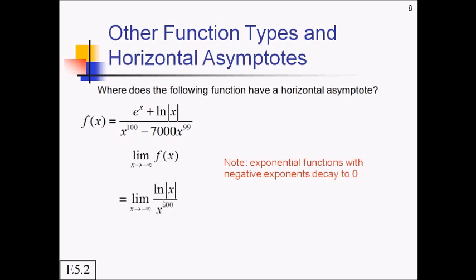So here are our champions for this battle. And between the two of them, I think we can agree that x to the 100th blows ln of x out of the water here. So this ends up being a bottom-heavy function, which means our denominator is growing much faster than our numerator, so our fraction is getting smaller and smaller all the way to 0. So this limit then is going to be 0, which means we have a horizontal asymptote at y equals 0. And this is a left horizontal asymptote because we were going to negative infinity when we found this.